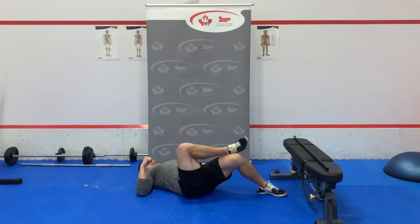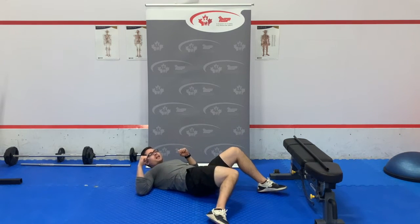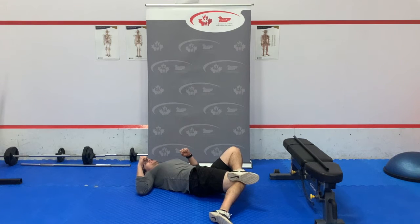And then release. And then switching to the other side. So again, dropping that knee down, control rotation of the hip, bring that opposite foot across the top of the knee, and you can use that opposite leg to increase that stretch, get a little more tension.